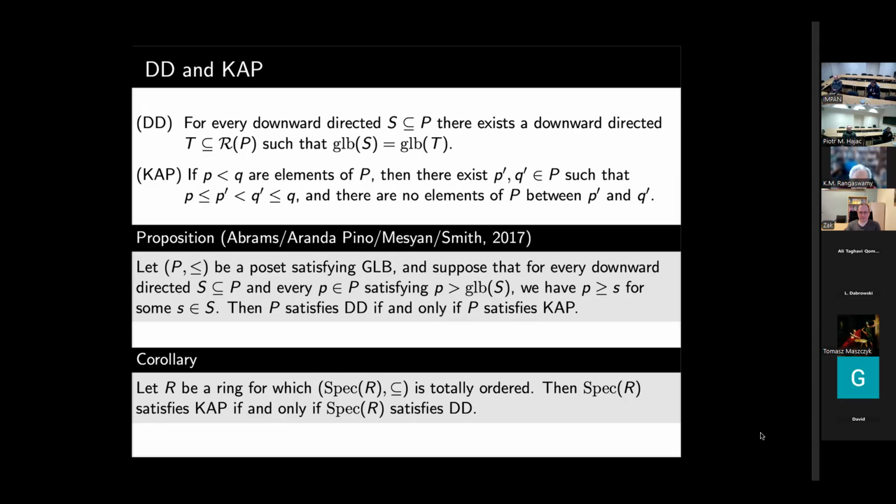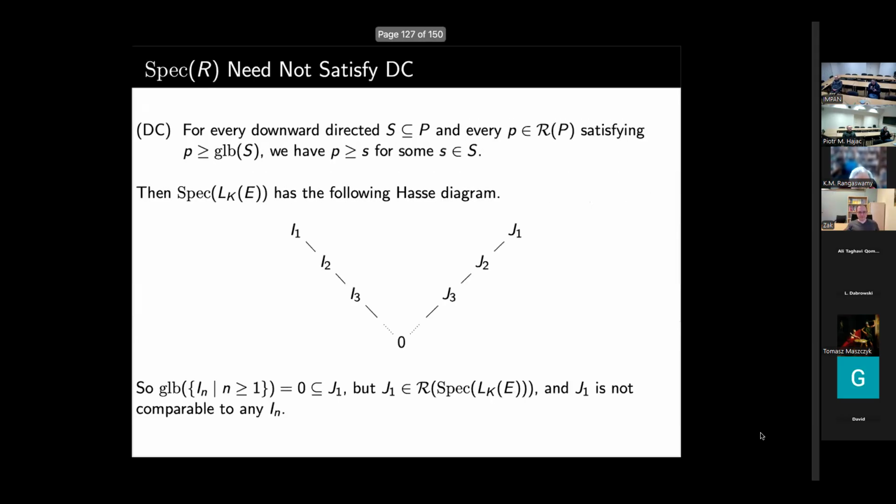No, so here in this proposition, we're looking at, where it says, to satisfy the greatest lower bound condition, and then another condition which is very similar to DC but not quite DC. Okay, so where does it differ? Because while I was listening to your talk, I got the impression that this was exactly DC, and I got a bit confused.